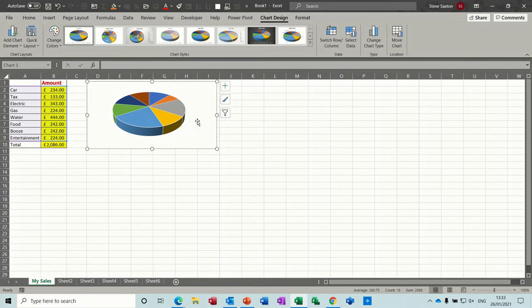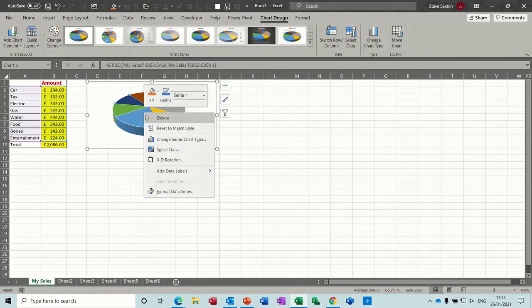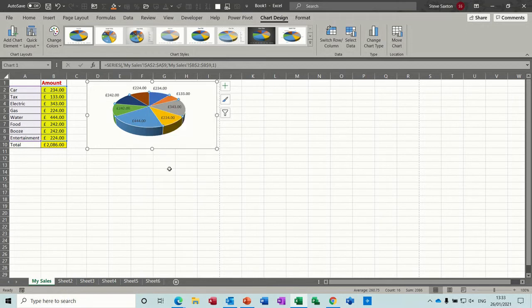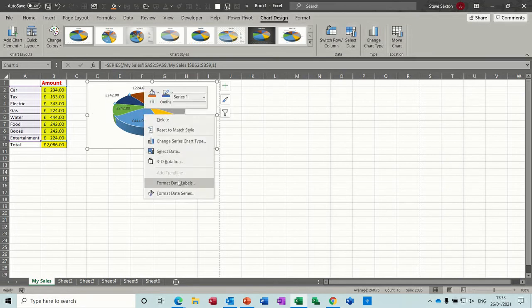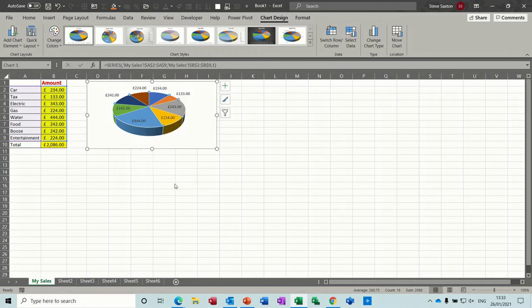So at the moment this isn't telling me anything, but I'm going to format this. So I'm going to right click on these segments, or I call them cheeses. Right click, or right mouse click, add data labels. So I'm going to add the data labels, so it's giving me these figures. I don't really want these figures twice, so I'm going to right click again, and once you've added the data labels you can get format data labels, so that's what I want.